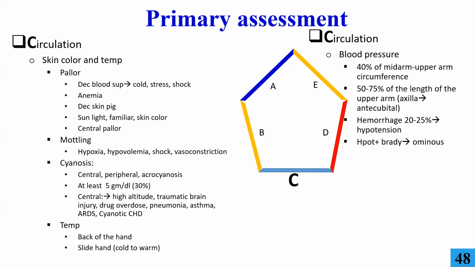And remember that there are two types of measuring blood pressure. There is the oscillometer, and there is the Korotkoff sound, the sphygmomanometer. So they are a little bit different, because the oscillometer uses something called PTT, pulse transit time. I don't know if you guys know that. And the sphygmomanometer uses the sound, the Korotkoff sound. So remember that when you check the blood pressure by machine, it's a little bit different from when you check the blood pressure by mercury, using the Korotkoff sound. So please make sure that you understand.